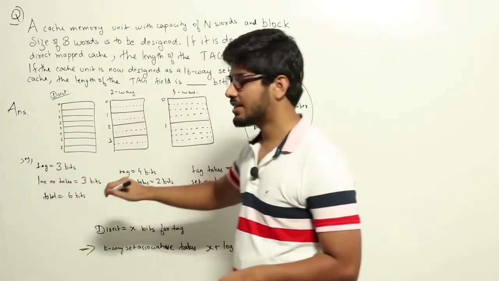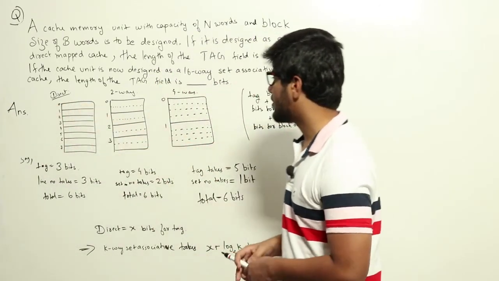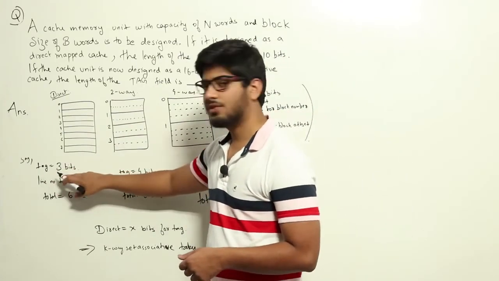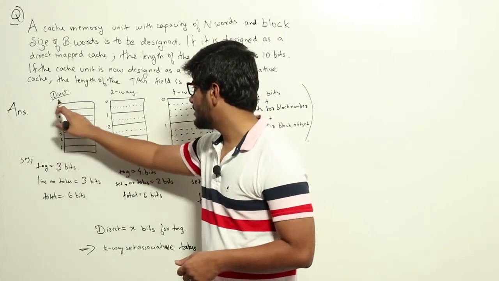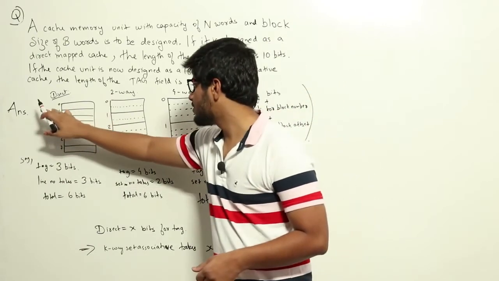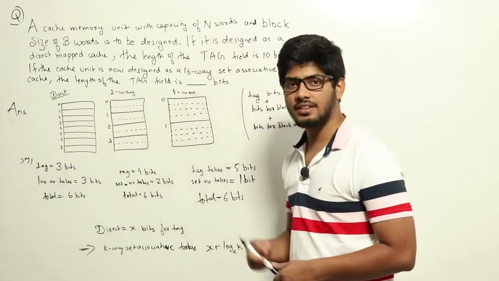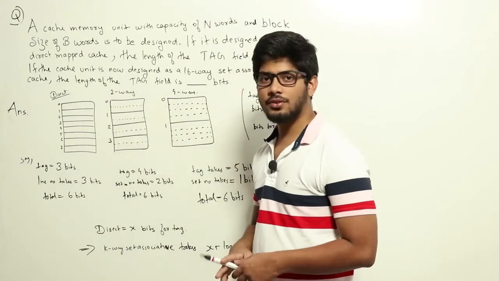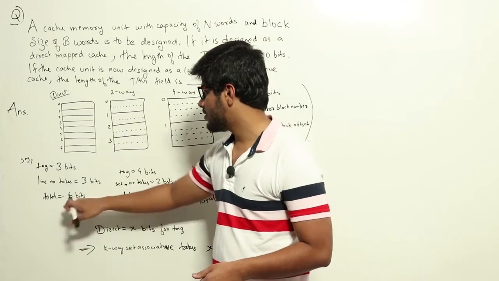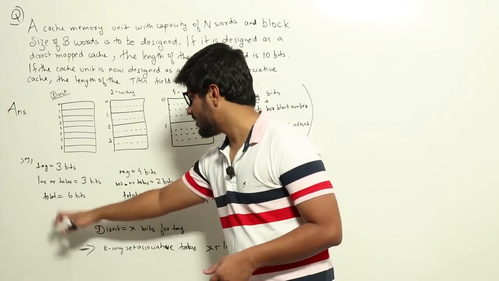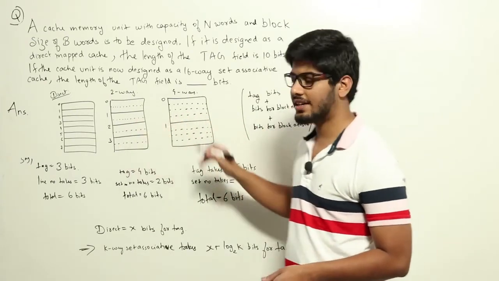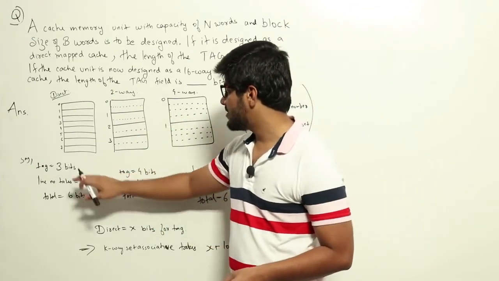Okay, so let's look at the first one. Suppose it's a direct mapped cache having 8 lines, 0 to 7. And let us say the tag is 3 bits here. So we need 3 bits for tag bits. And we need 3 bits to represent which line it will be mapped to, since it is a direct mapped cache, right? So there can be 8 unique lines. 8 lines need 3 bits in order to uniquely represent the line number. So the tag will take 3 bits, the line number will take 3 bits. So in total we need 6 bits. After that, we need some bits for block offset. Now the block offset part remains the same for all of these caches. So we need 3 bits here.